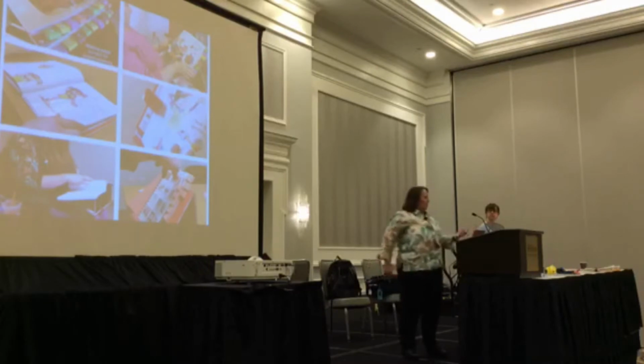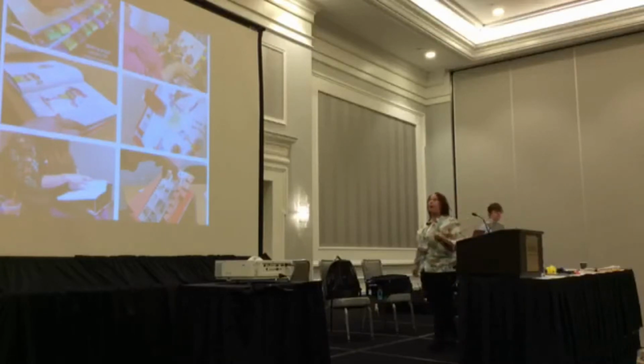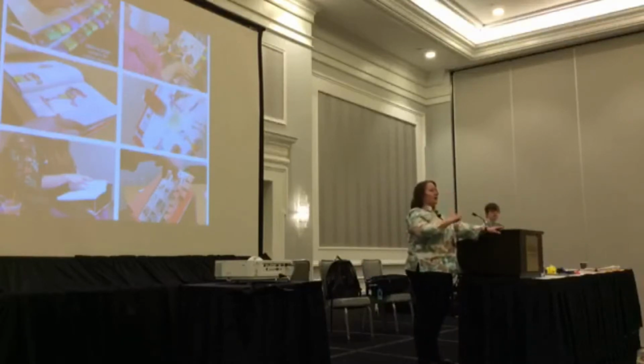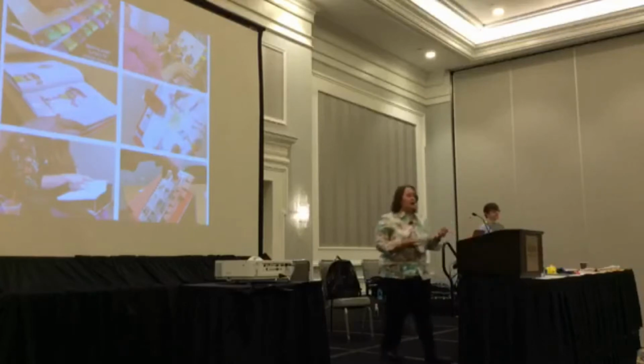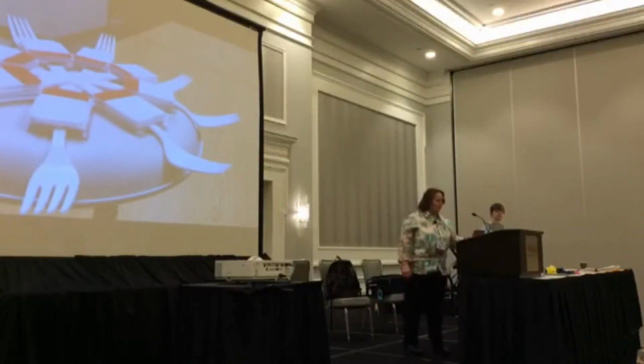So we're putting, we have this particular book that we created, funded by the Fulton Family Foundation. It was a fundraiser, and so it has all of these how-to projects step by step. Well, then when we hired Caitlyn, we thought, wow, wouldn't it be really cool if we create book 3 where we put QR codes so anybody can take their phone, scan the QR code, and the YouTube clip plays. So I have about 1,500 YouTube clips on making various devices. Caitlyn will talk a little bit more about what she's doing there.